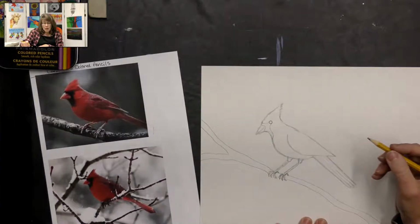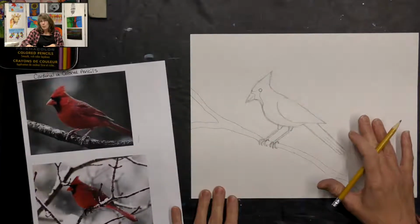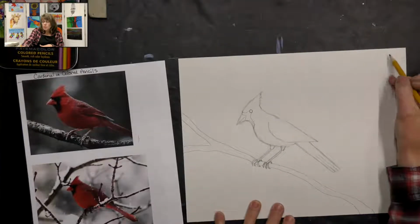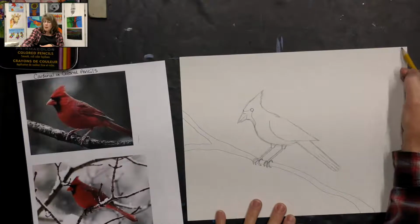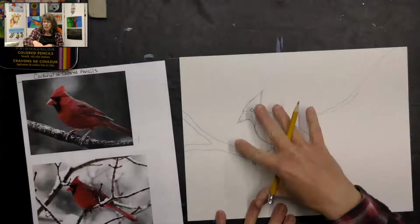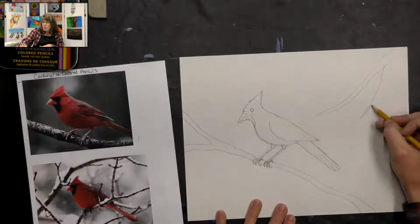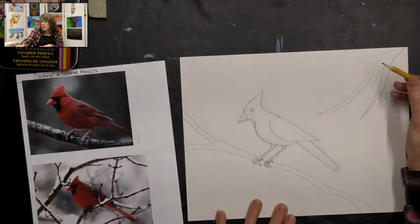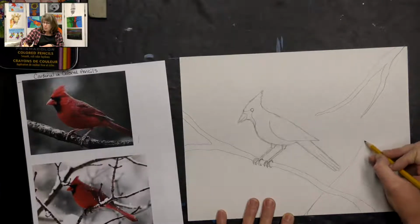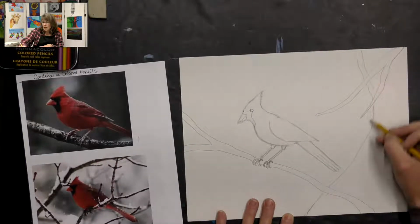All right, so I believe we want to add some more branches because we want to fill our paper and make it interesting to look at. So what I'm going to do is draw some branches here, and I'm going to point them down towards my bird, because it's going to draw your eye to the bird. We want the bird to be the focus of our drawing. So I'm going to draw a branch coming down this way, and then a branch going up this way, crossing behind it a little bit just to make it interesting to look at.